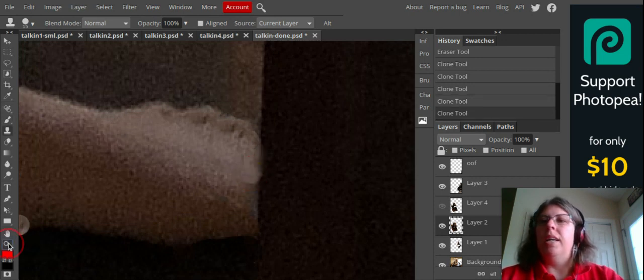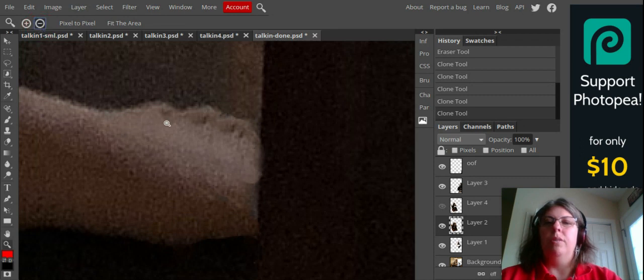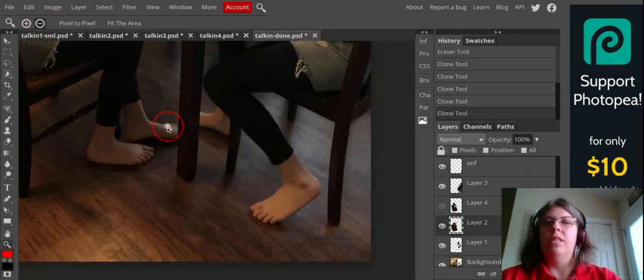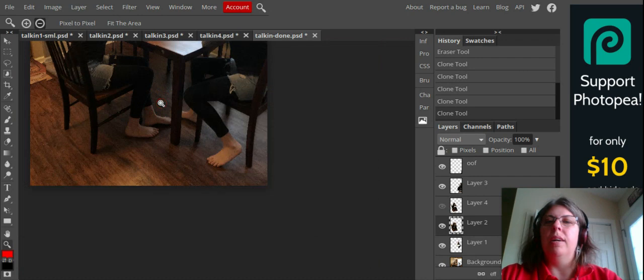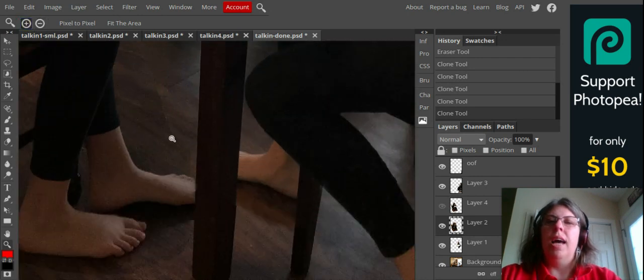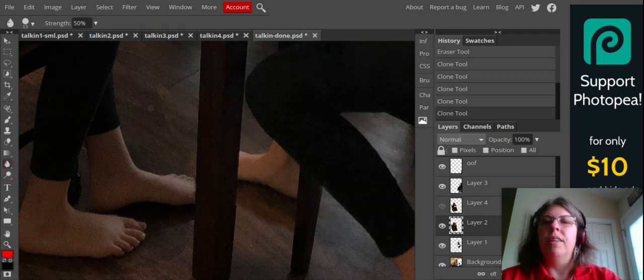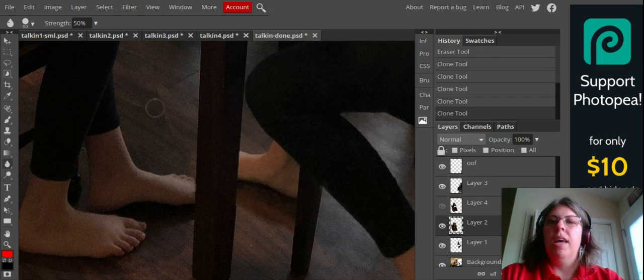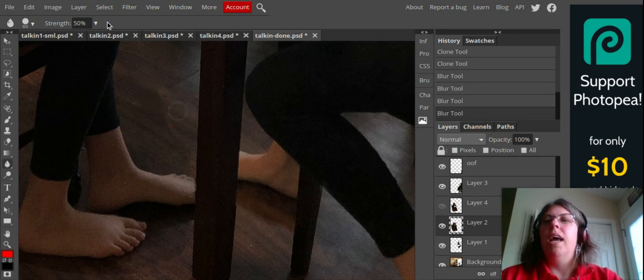All right, now I could keep working on this for a while, but I think you get the general gist of how to do that. Where that line is, you can see where I did a cutout. I would blur that line. What you do is you hit the blur tool, and I might need to make it bigger, and then you slowly soften that edge a bit so it's not so hard. You just have to go over the area over and over again. And right now I have a strength of 50, so maybe I need to make that a little bit stronger.